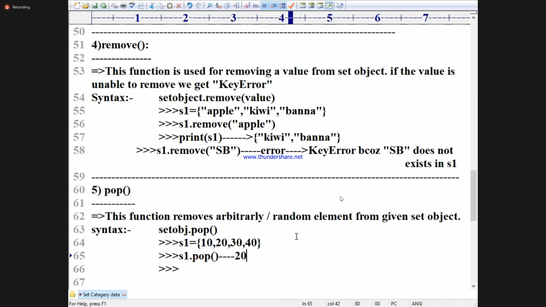That element I am taking 20, for example. What is this 20? Arbitrary element removed. Print of S1. It will print 10, 30, 40.